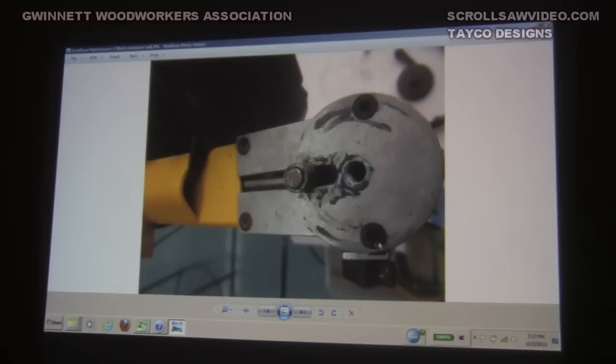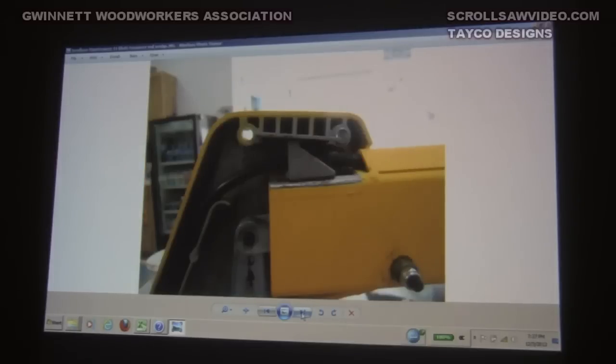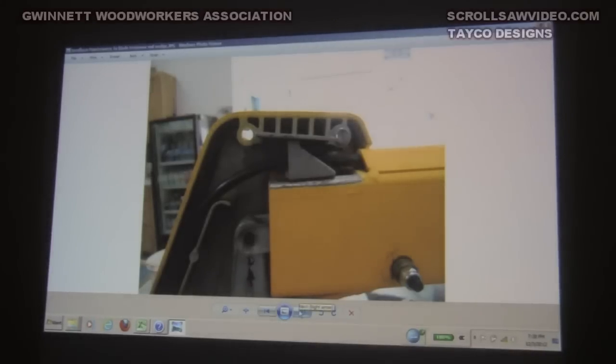These four screws here will come loose. You can lift that plate up from the front, pry it up a little bit with a screwdriver, it'll slide forward, and the bellows is then exposed on the inside. Another shot of the wedge back there — it's pretty soft cast aluminum. On that last saw, I'm highly suspicious this thing has slid back and forth enough, possibly without enough grease, that it has worn, so you don't get enough lift on that arm to take full advantage of the two-inch capacity.